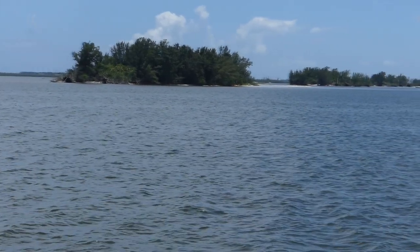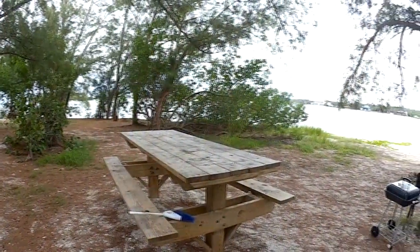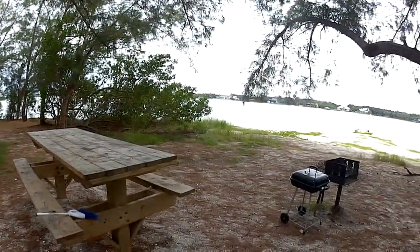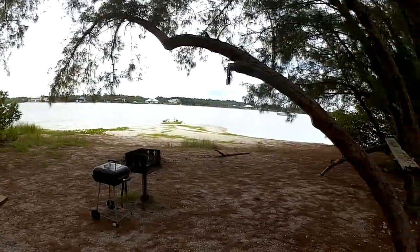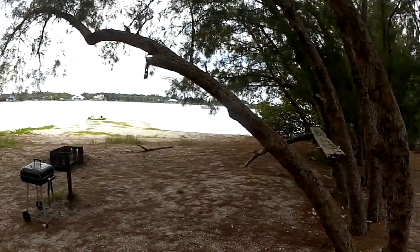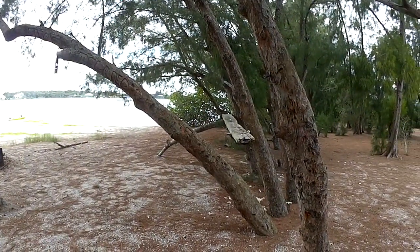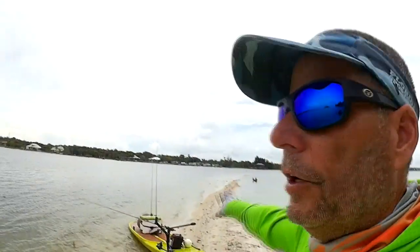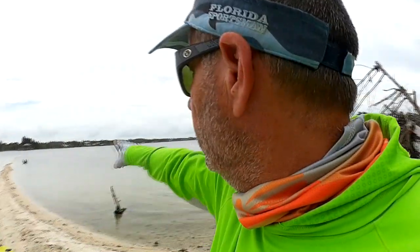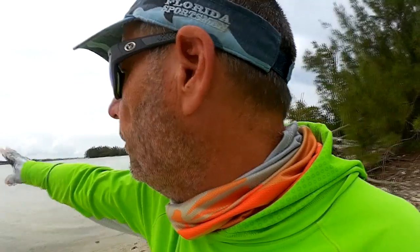If you want a camping area, you've got to get here early, especially on the weekends. Some people get there early. It's first come, first served. You set up your camp, you got it. But there's quite a few spots on there. If you go on Google Earth, I think it'll show which ones are actually camping islands. But like I say, that point right here, you can see it right here. On this side, I would cast, get trout, snook. The other side is a great spot to net mullet. They run shallow, they'll be in here, the bait fish will be in here.